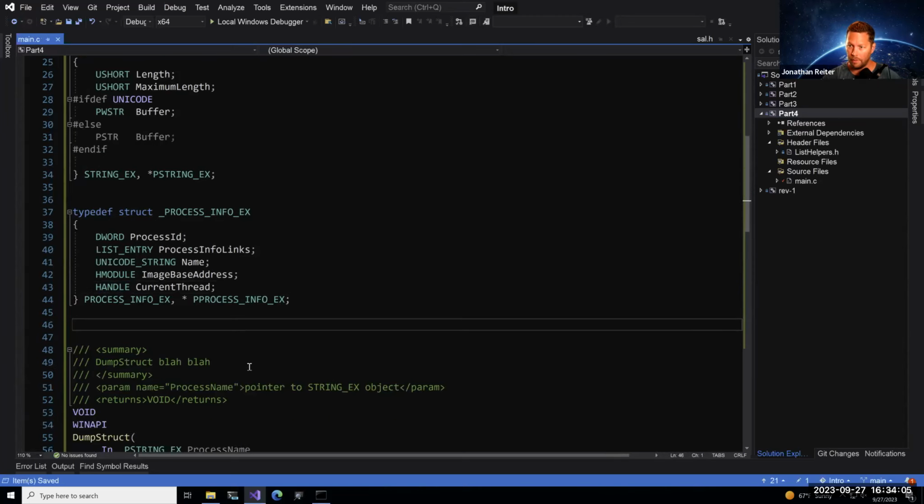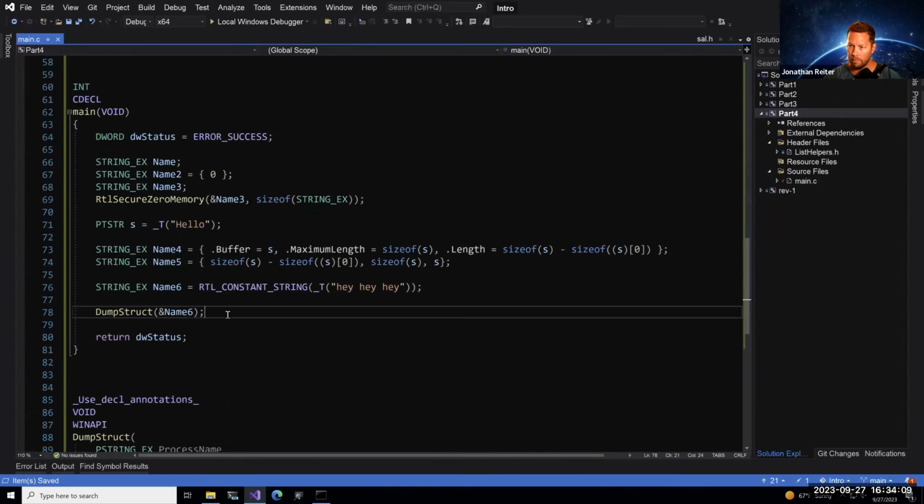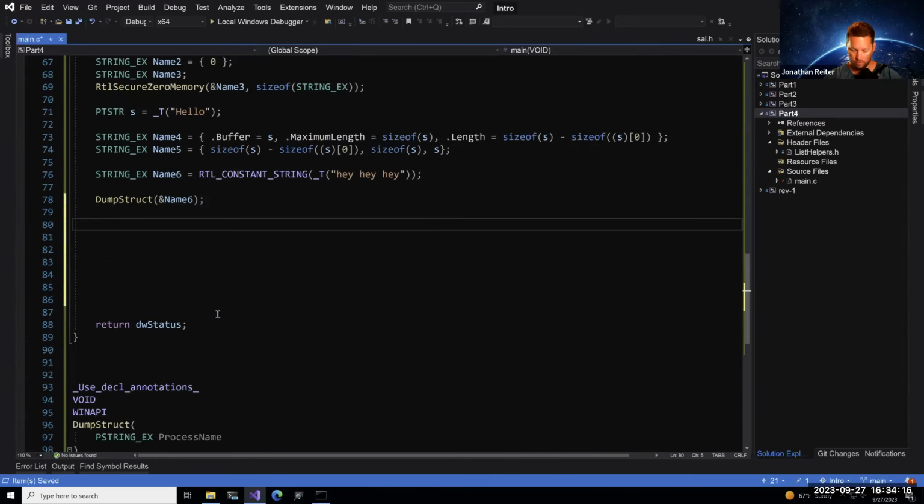Cool. Let me save that one. And coming down here inside of main, I go ahead and add some more space underneath the dump struct. I'm actually going to comment out dump struct, because that's not relevant right now for this piece. So for linked lists, I like to use dynamically allocated memory.